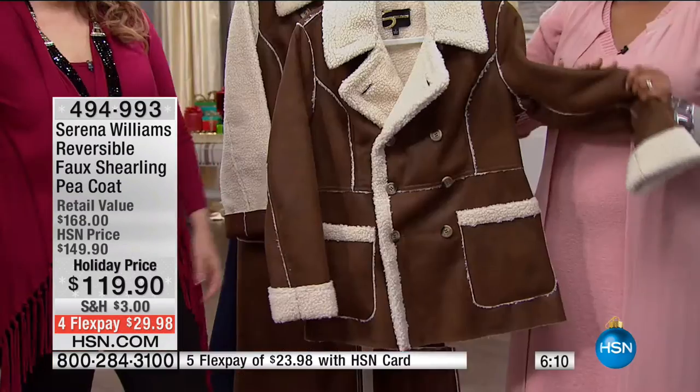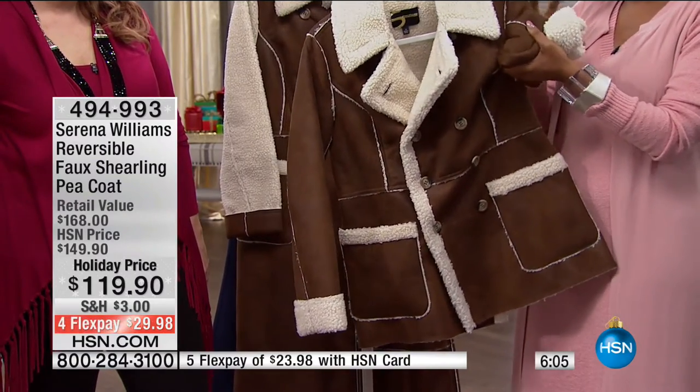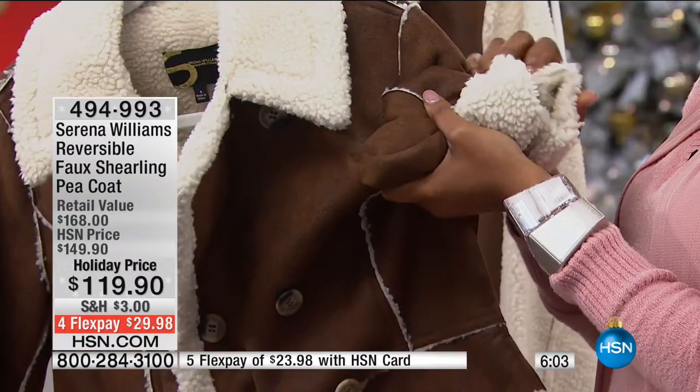I'm commuting all the time — I live my life in planes, trains, and automobiles. When you're wearing a coat sometimes it does get a little uncomfortable. But with the faux shearling, it's really, really soft. And it's something that you can pack. Sometimes we're traveling and we want to be able to pack our coats. Have you ever had that big puffy coat you tried to pack from climate to climate?